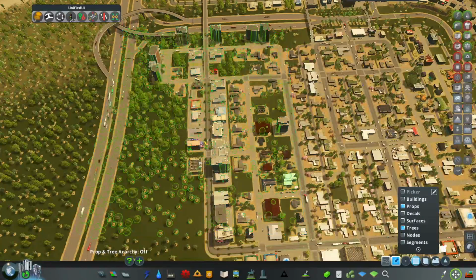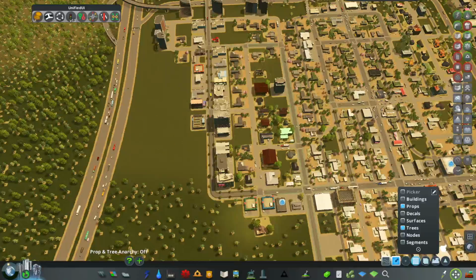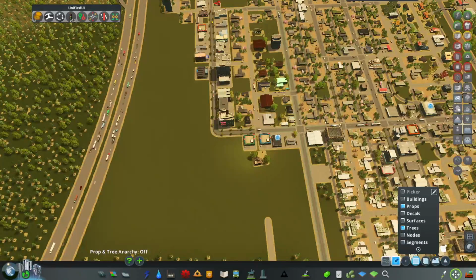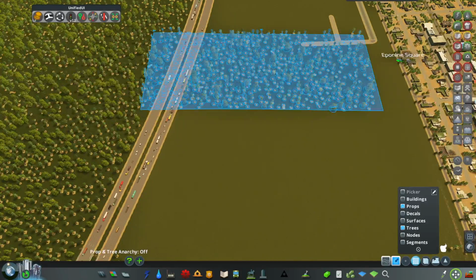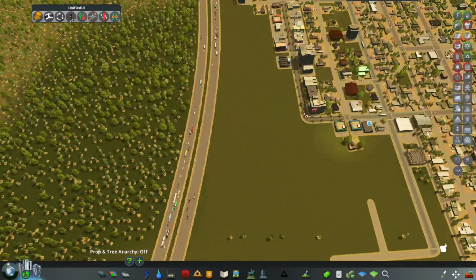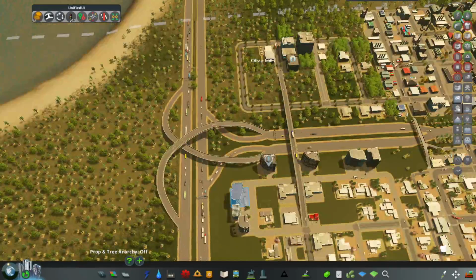Okay, clear out those two. Bulldoze. Bulldoze. And bulldoze. All right. Of course, a few trees staying behind, not a big deal. It does just make this whole process a lot easier.